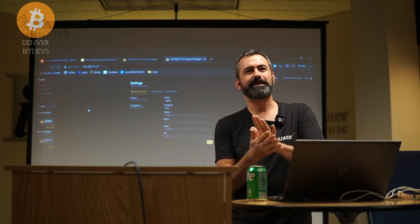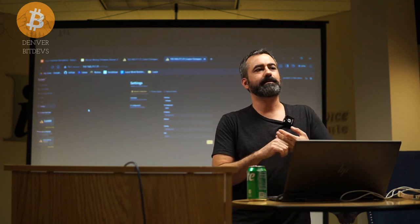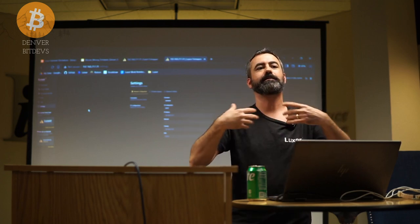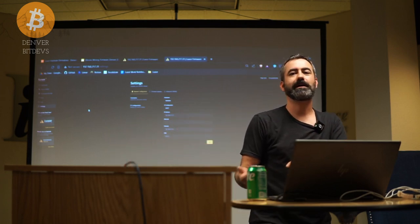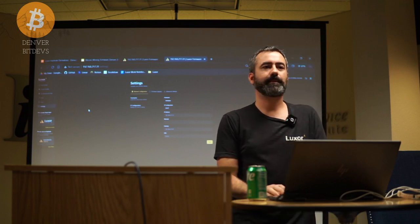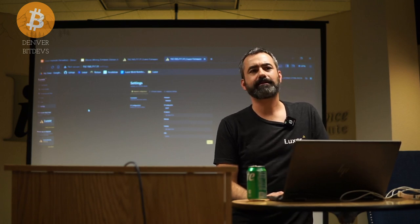PPLNS, I think, is this model where it's based on the amount of hash rate you had, and if the pool is getting lucky, you'll get more of a payout. If they're getting unlucky, meaning they're not finding as many blocks, your payout will decrease. So with that one, the miner is taking the risk of the luck, but with the FPPS, the pool is taking the luck risk. I think that's a good way to think about it, yeah.